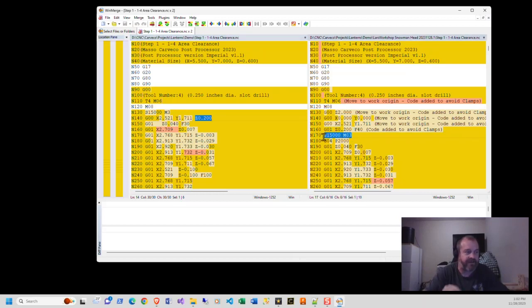At that point in time, I'm 0.2 inches off the top of the material, and I feel it's safe because I'm within the realm of the clamp wall to start that spindle up now. So this spindle is going to start at 15,000 RPM. I want that thing as far away from my clamps and my fingers. I don't want it to cross my clamps.